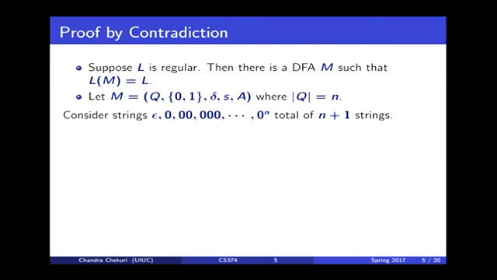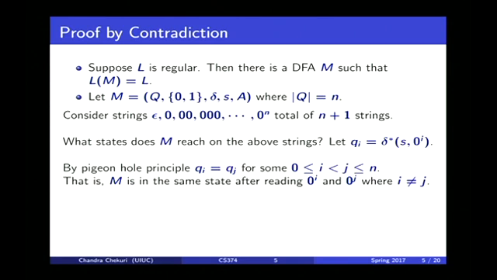At some point, two of these strings will go to the same state, no? Okay? So by the pigeonhole principle, I don't know which two of these, because I don't know your program. I have no idea. But I do know that the machine on two separate, different strings should go to the same state.